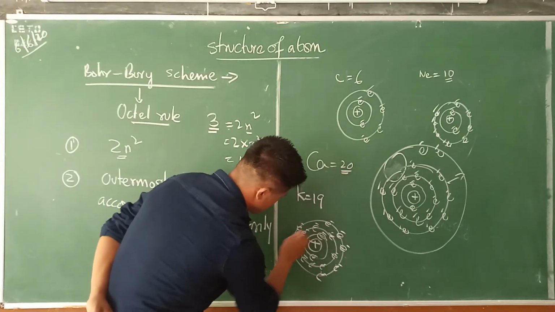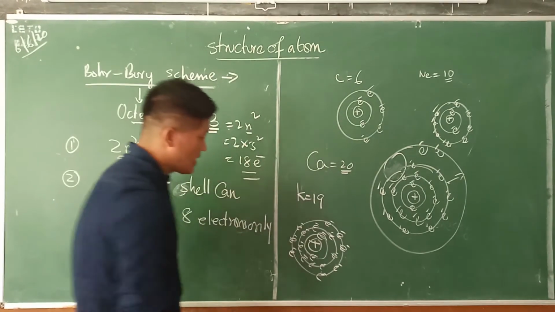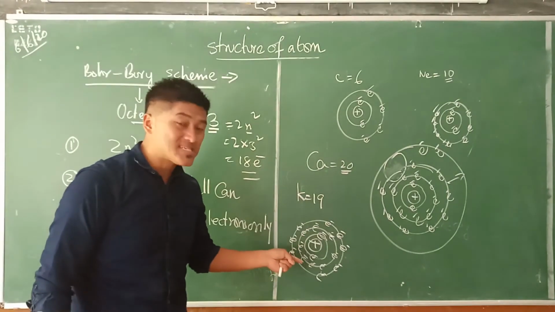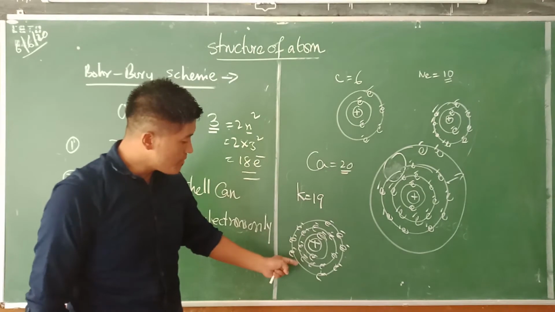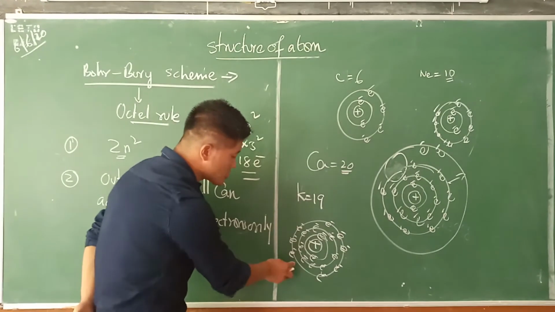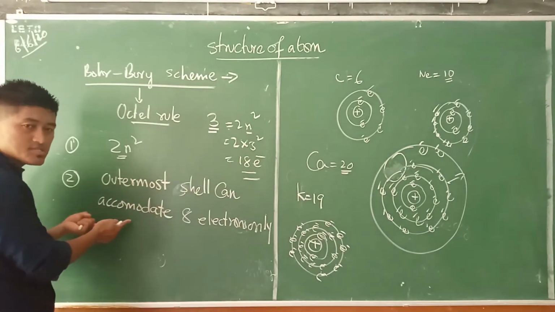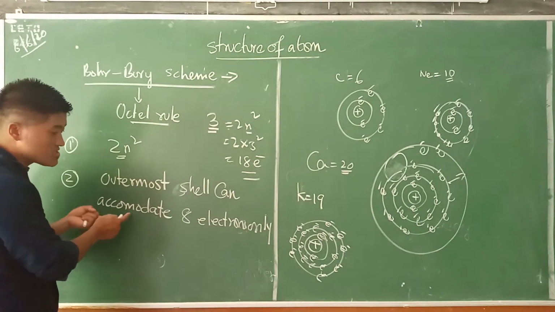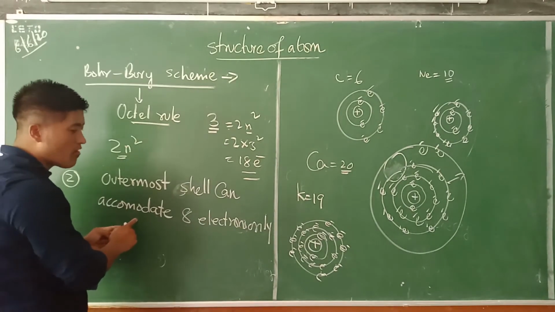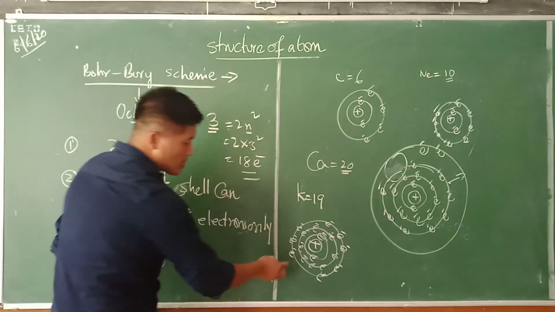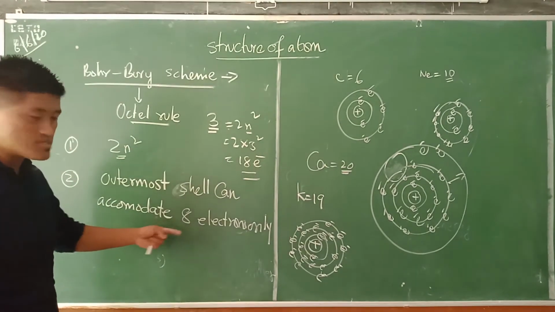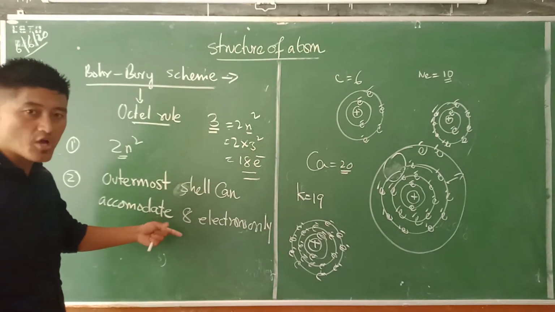5, 6, 8. Now, if you count the number of electrons in that, it is 18 here. Now, in order to make it 8, one more, I cannot do that, because if I do that, I am not considering the second rule. According to this second rule, the outermost shell can have a maximum of 8 electrons. But if I write one more electron, then this becomes 9. So this rule is not valid here.